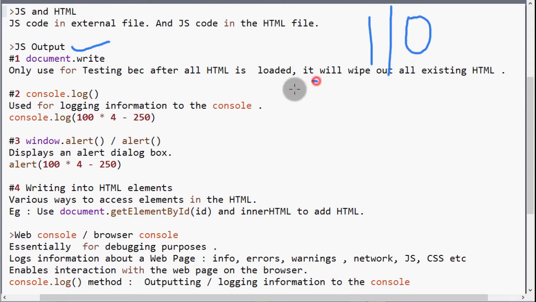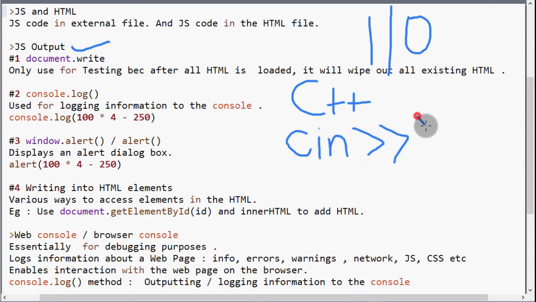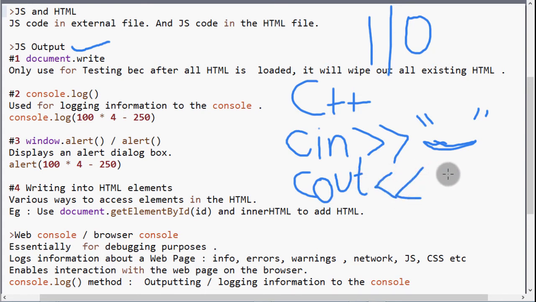So for instance, in C++, if you want to ask a user for input, you'll just use cin, and then the user will give you some input. And if you want to output whatever they give you, you'll just use cout, and then you output whatever it is.